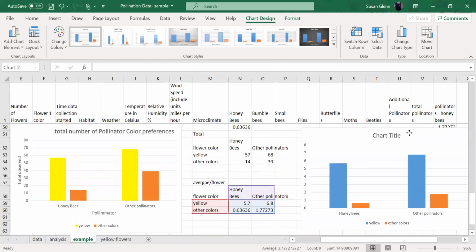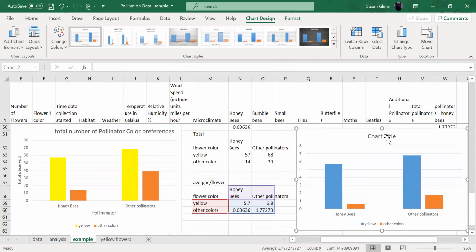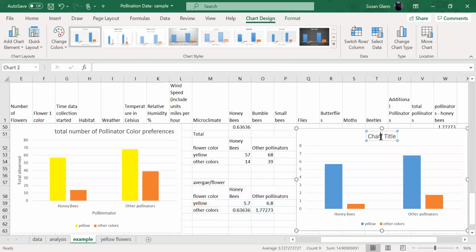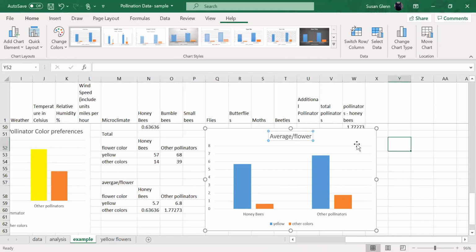So here now, we have my average per flower. And once again, I can go over here on my graph.